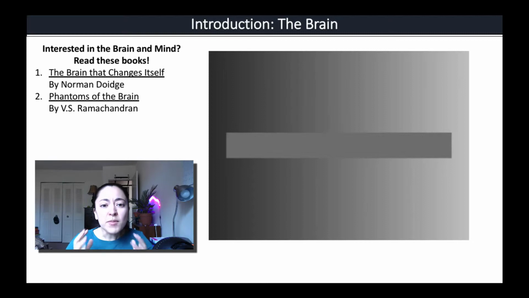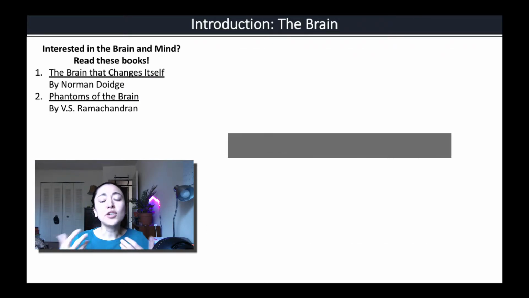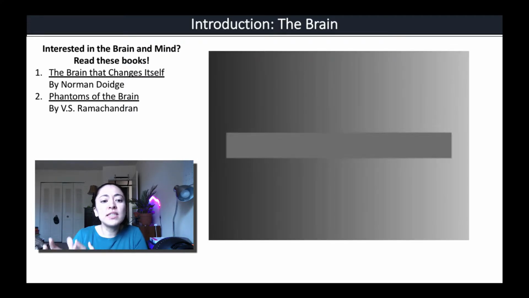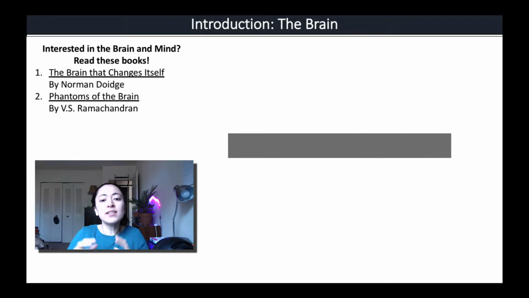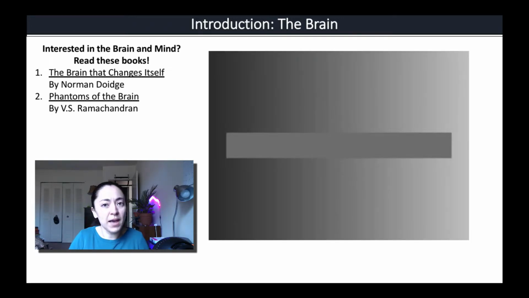To demonstrate to you how much your brain influences your perception of the world, let's do 2 quick experiments. First, I would like you to stare at this image. Does the rectangle in the center appear to get darker on the right? Most of you would probably say yes. Well, in reality, it's all just one shade of gray. Your brain is tricking you into perceiving it as having a gradient because it is compensating for the gradient in the background.